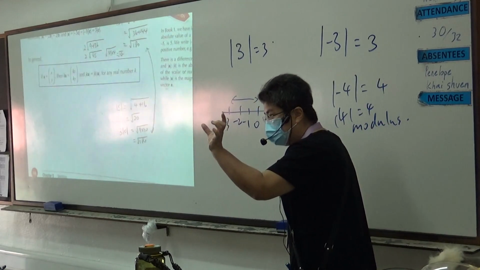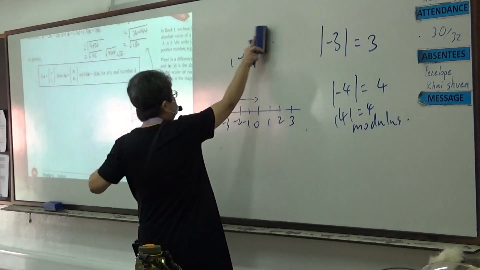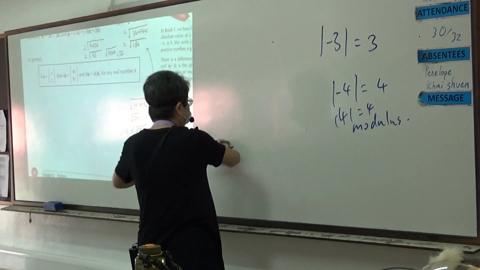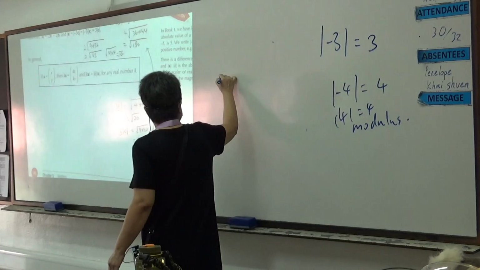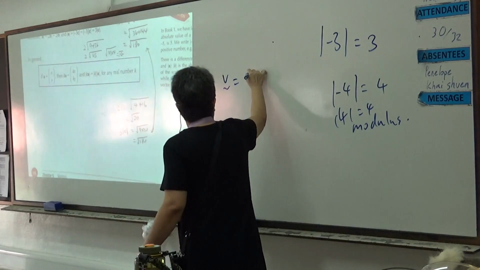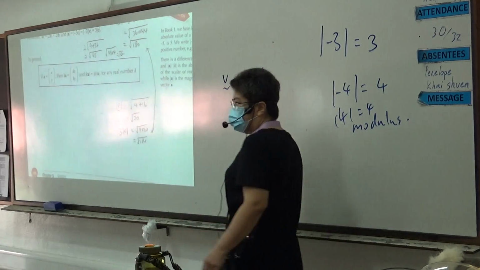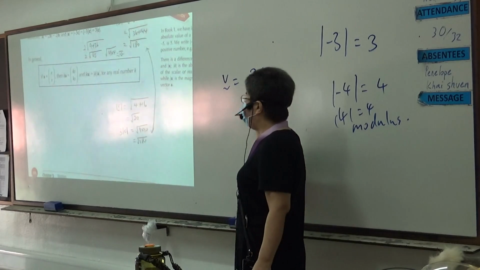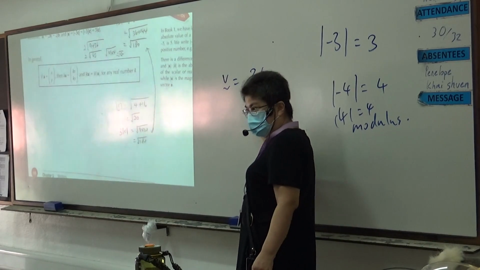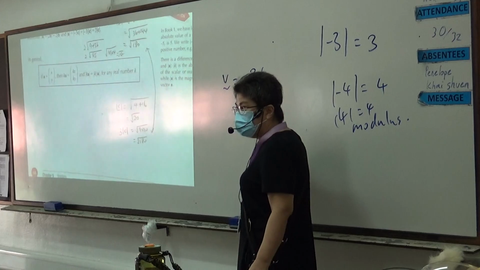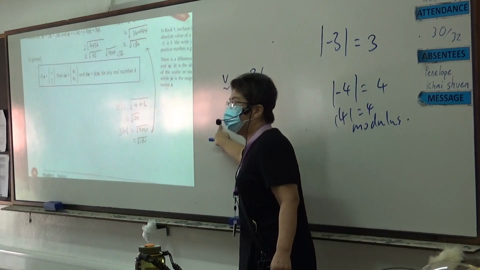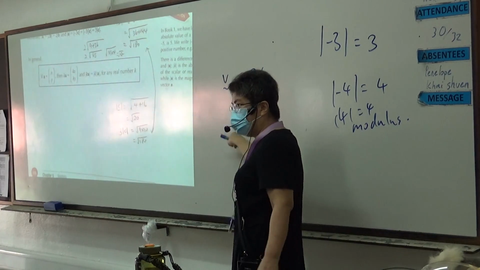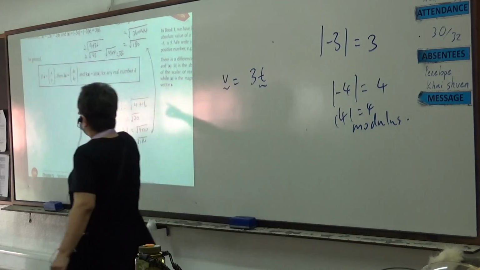Everybody clear? Now, as long as I have, let's say, V equals 3T. T is a vector also. These two will be parallel. Okay? Just that 3 times T will give me V. That's all. Okay? As long as you can put that. Okay? Then, what do you mean by this?